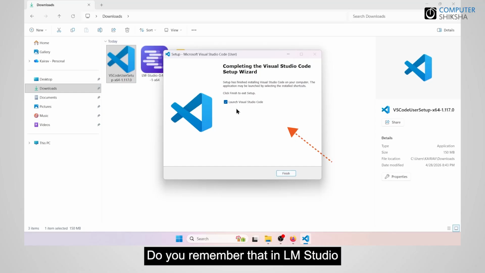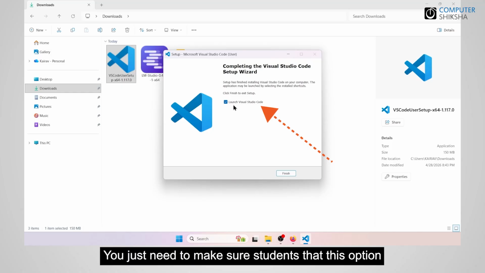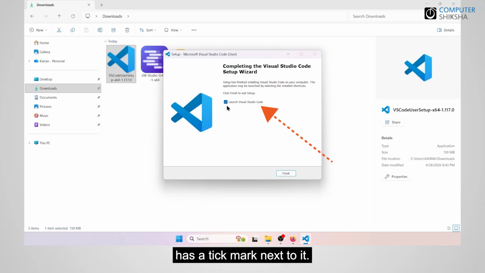Do you remember that in LM Studio, we saw a similar option? You just need to make sure, students, that this option has a tick mark next to it. Suppose there is no tick mark and the option looks like this, then you just need to click on it once and it will be selected.